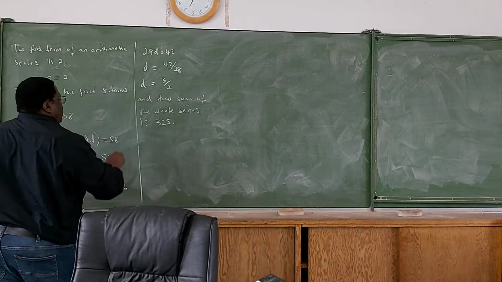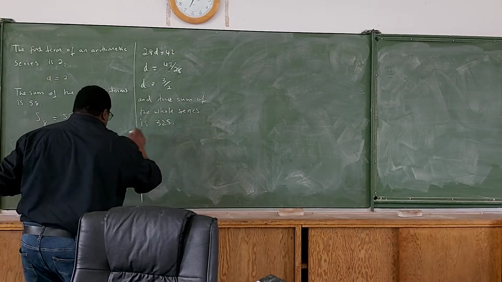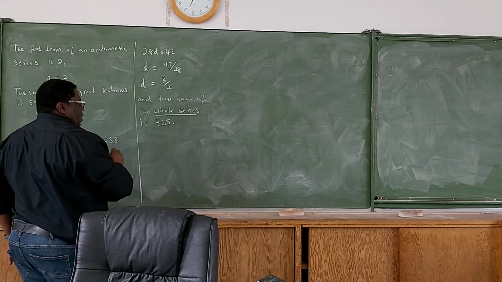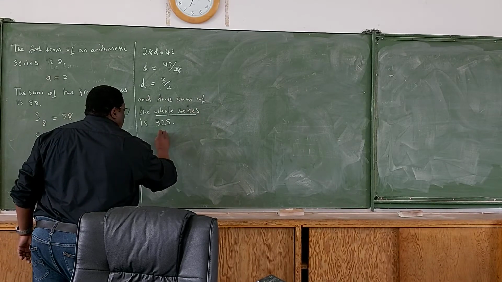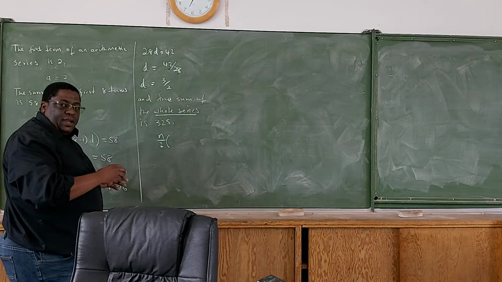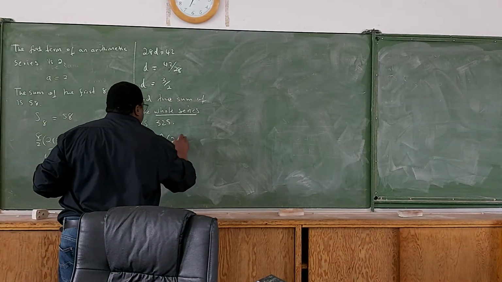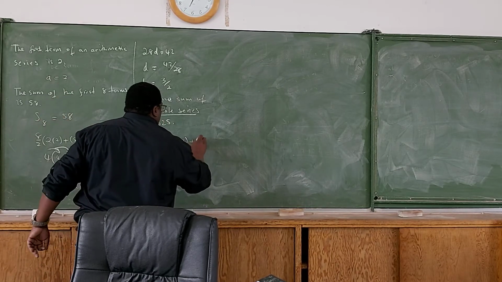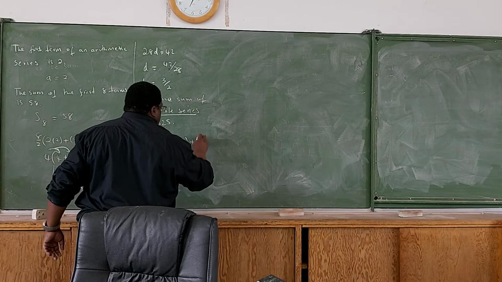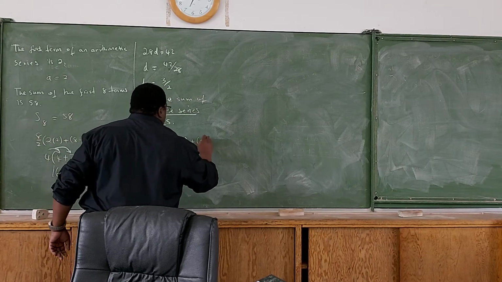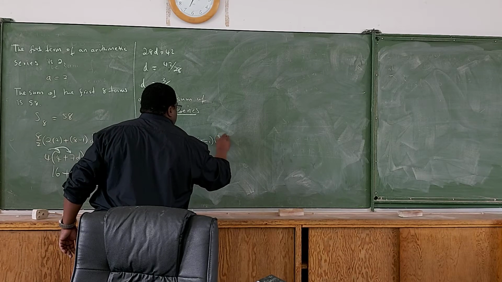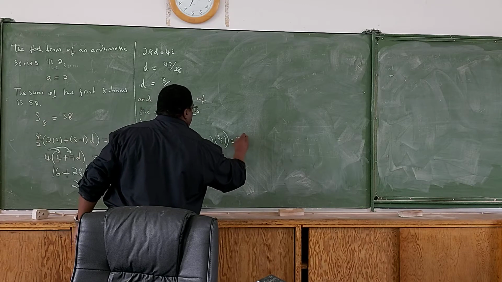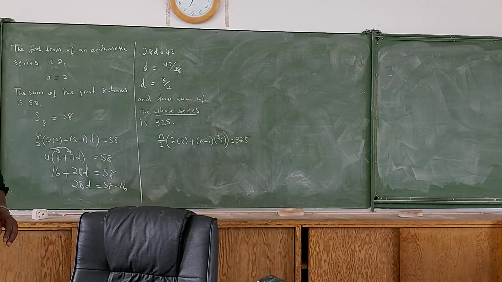So this is now the important part, right? We had to find the common difference, which is what we got. So the sum of the whole series will be S sub n. We don't know the number of terms of this series. You understand that? But we do know that the first term is 2. Again, we don't know the number of terms, but we do know that the common difference is 3 halves. And we do know that everything here is equal to what? 300. Okay, so inside you can clean it up.